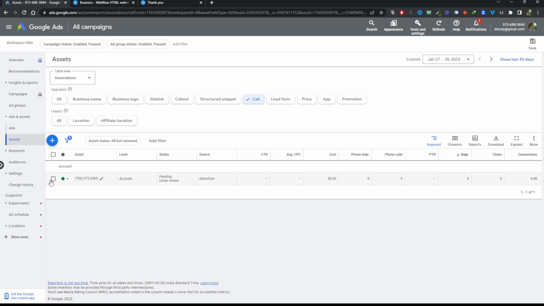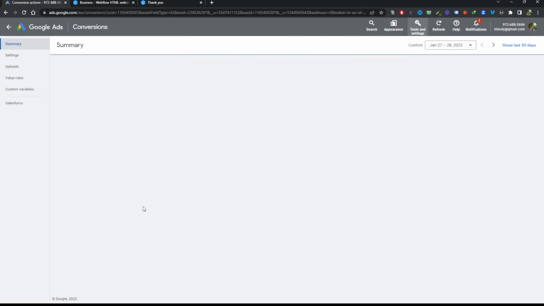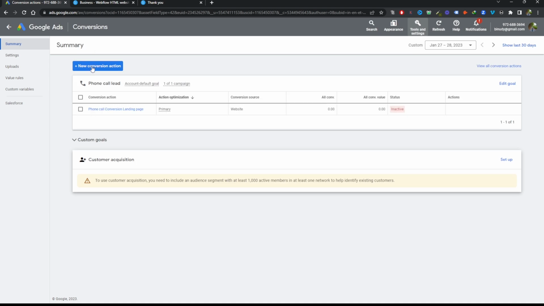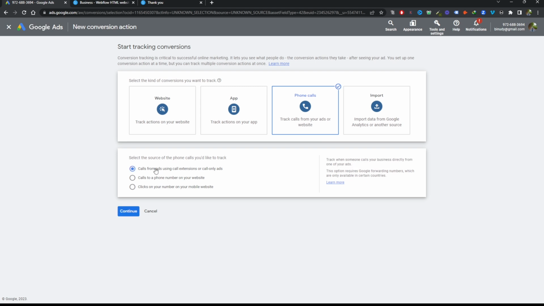As you can see, the call asset has been created, and it is under review. In the meantime, once again, click on tools and settings, under measurement, conversion, and hit new conversion action. Now we are going to choose this option, calls from ads using call extension or call only ads, and hit continue.